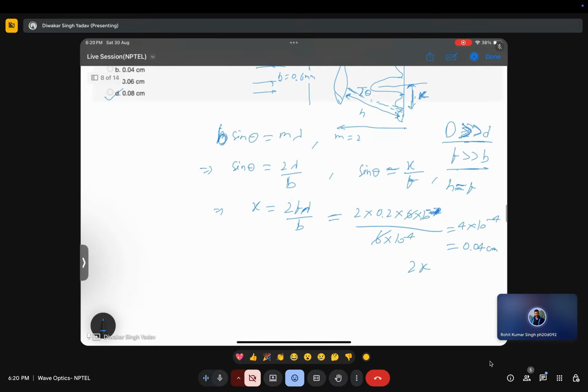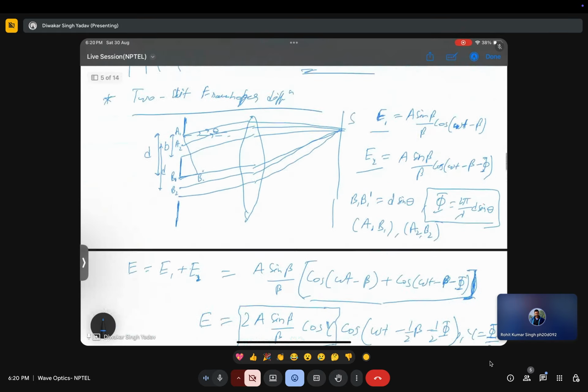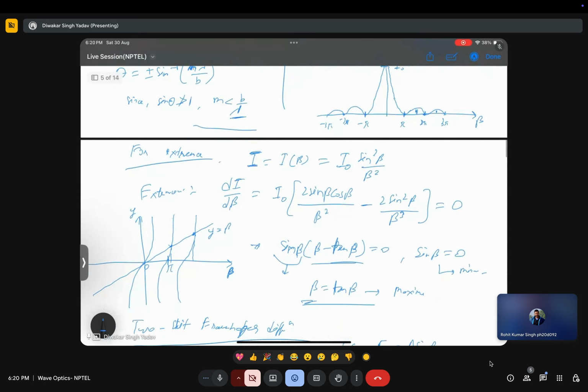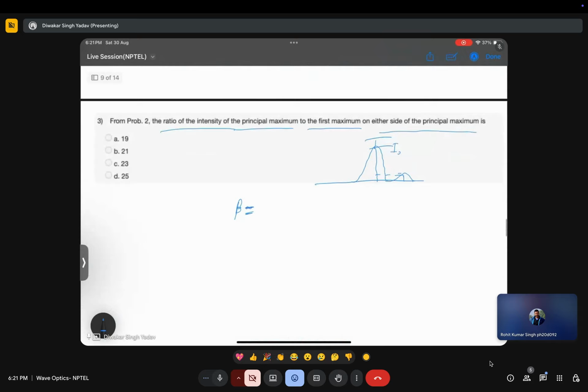And how to do that? So using this transcendental equation, from here you have to calculate it. So the first maxima happens if you solve this. You can do this using any graph calculator online or anywhere. So it happens at around beta equal to 1.43 pi. Okay. So that you have to put here.